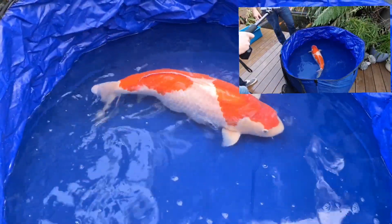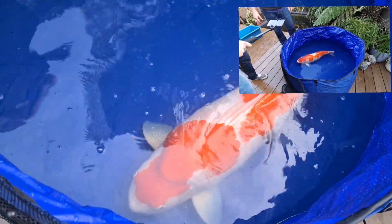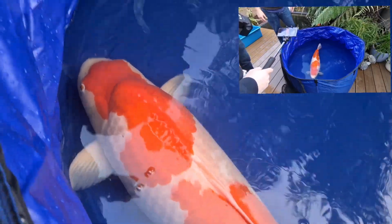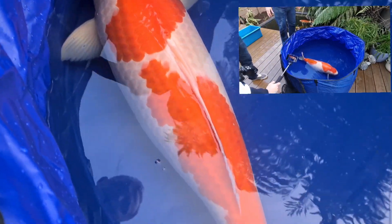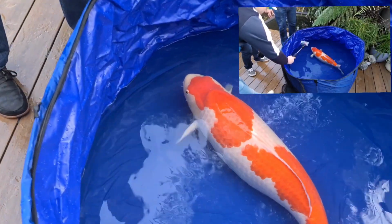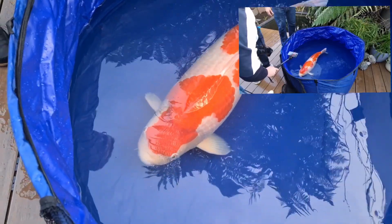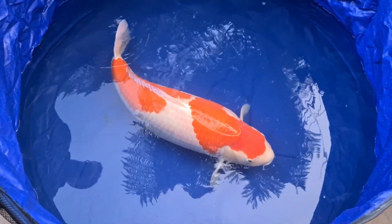Dainichi, from Darren at Select. Two-time mature champion, one at the All England, one at the National. That's right, isn't it? Yeah. Again, I was there with Luke when he bought this as a Nisai, and it is looking unbelievable. It's got that Dainichi body for sure, isn't it? It's got to do nothing but grow and stay in this condition, and it's got to have a chance at some point at the big prize. Looking fantastic, isn't it?